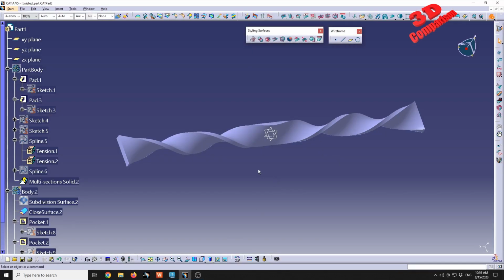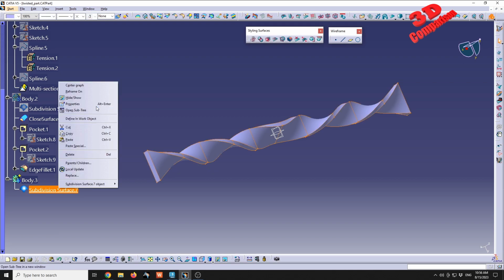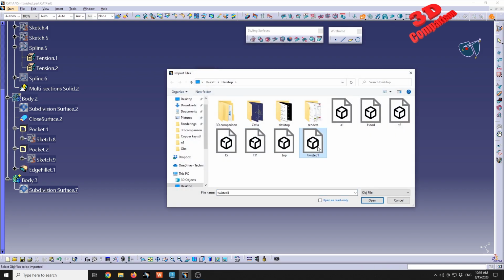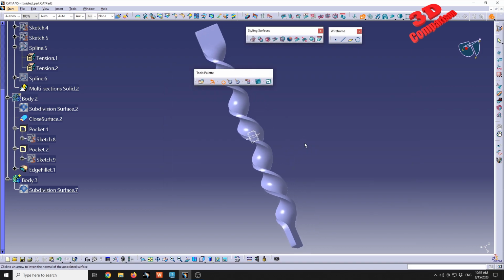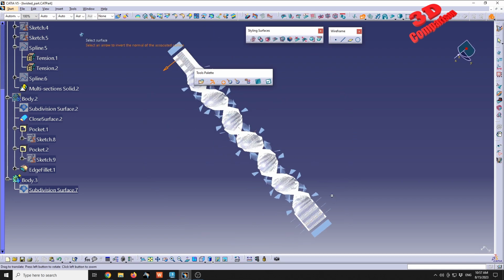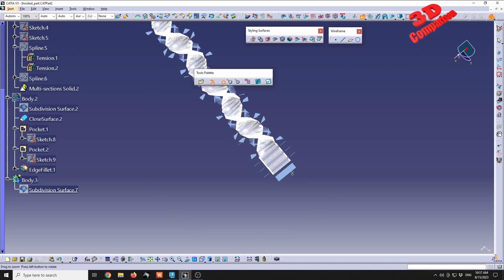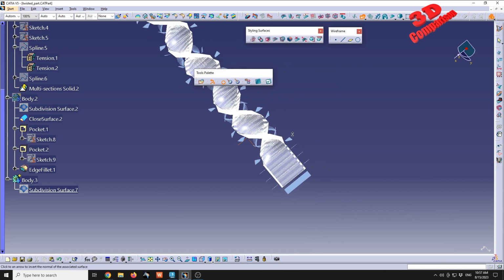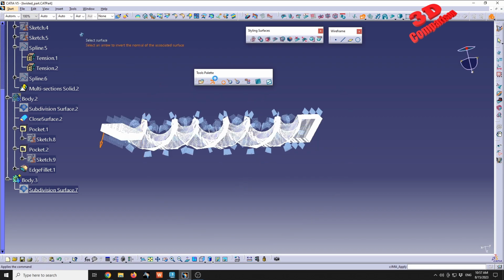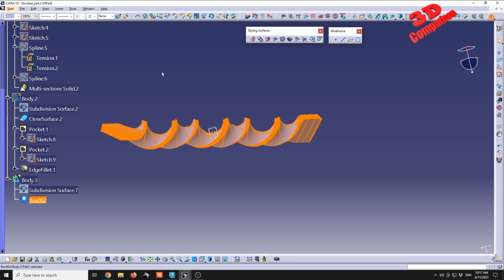And now within CATIA, I will hide that subdivision that we defined earlier. I will go to import subdivision. And over here, we're going to have this twisted one. As we can see, it's not a large file, roughly around half a megabyte. But within CATIA, since we have so many subdivided elements, I'm going to see that the computer will lag a bit slightly. So I'm going to have that imported.